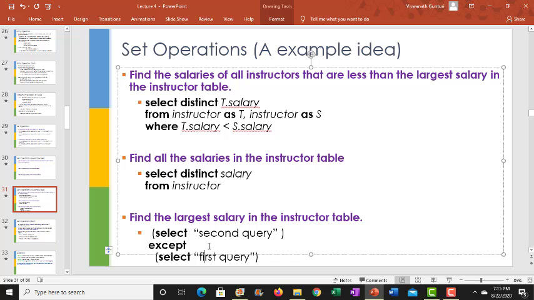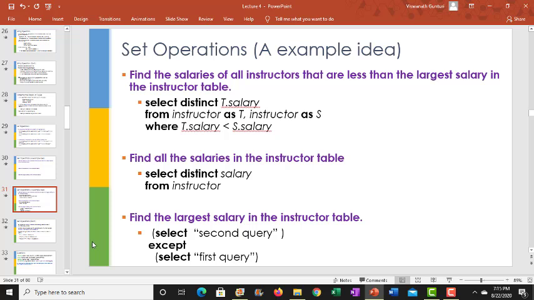So if you do the difference between these two, the output will be the largest salary in the instructor table, right? Of course, there are much easier ways of computing the largest salary, but I just wanted to illustrate this except operator. Sometimes it's of real value, right? This was just a use case to illustrate that. Okay, hope you understood this.